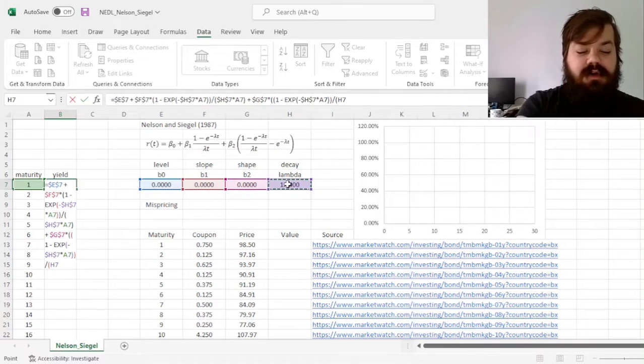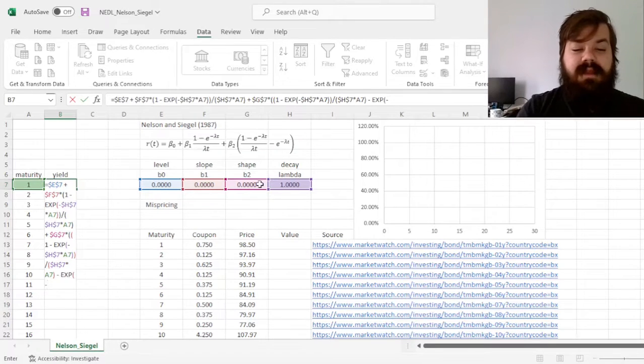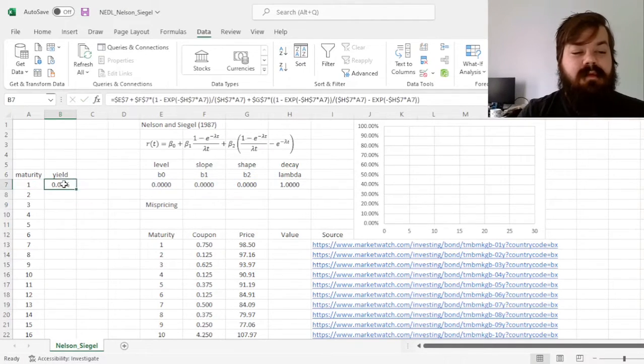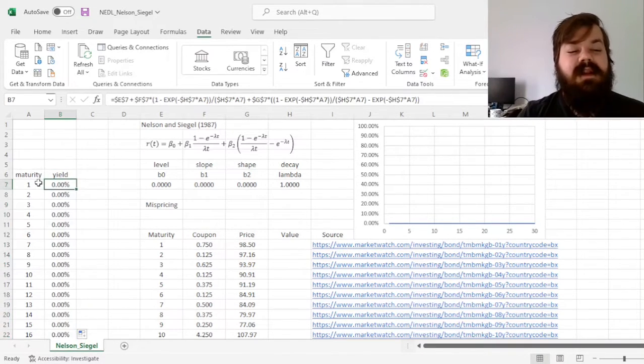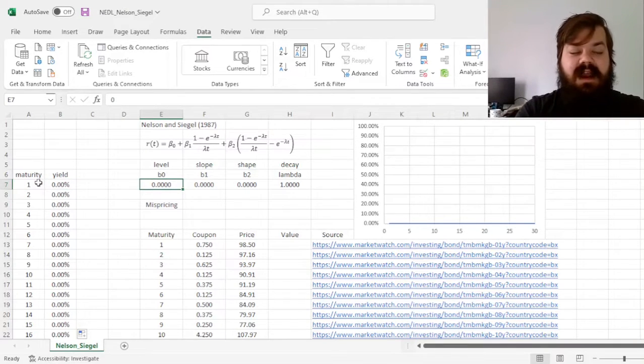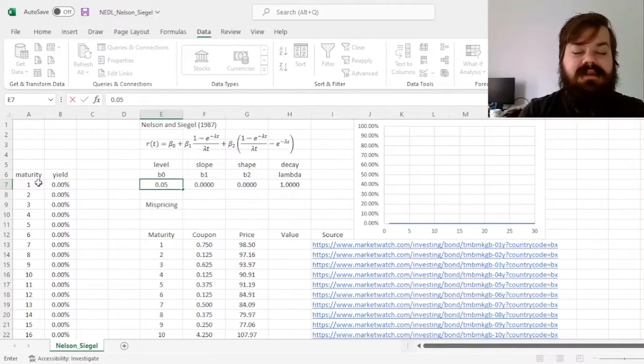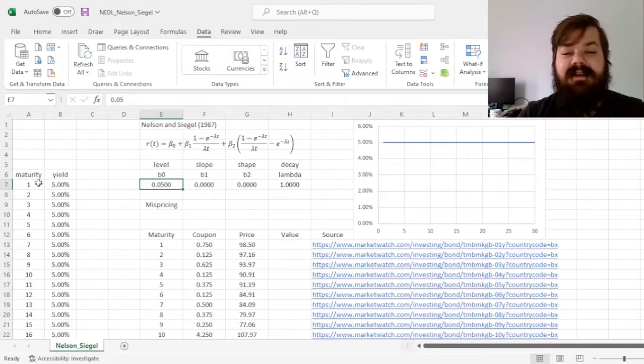Again, making sure that we close the parentheses appropriately. And finally, the exponential term to close our brackets. If we double right click it all the way down, we'll have a quite unremarkable yield curve with interest rates equal zero throughout. If we vary our level parameter, for example, make it equal to 5%, we'll get a flat yield curve, 5%, all the way through.